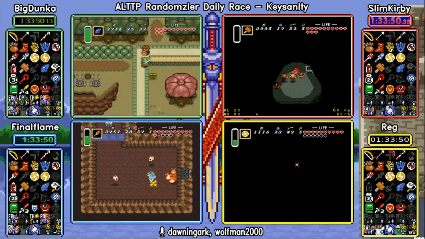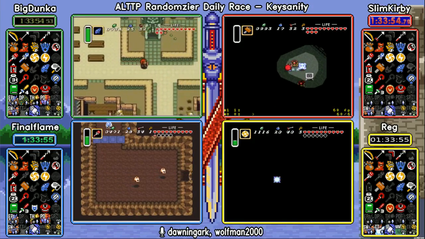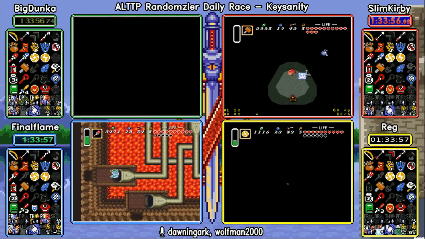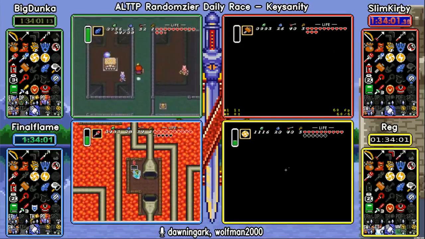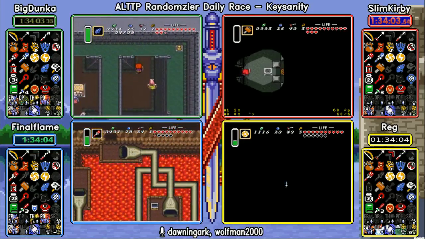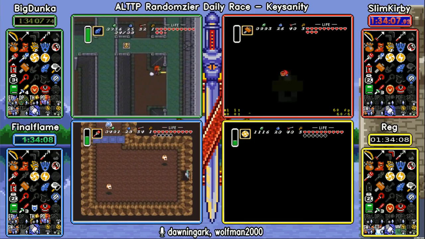BigDunka now heading to Thieves' Town straight away. Finalflame grabbing a bonus key. Oh, I don't know that he meant to go forward. Actually, no, he probably did mean to go forward because he doesn't have the big key to Turtle Rock yet. Unfortunately, that was not a worthwhile decision. Just 20 rupees. It really wasn't.